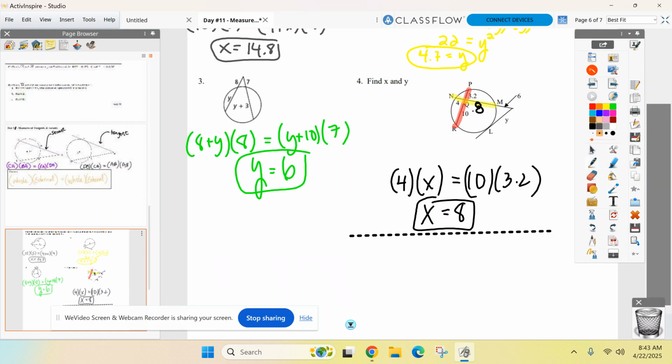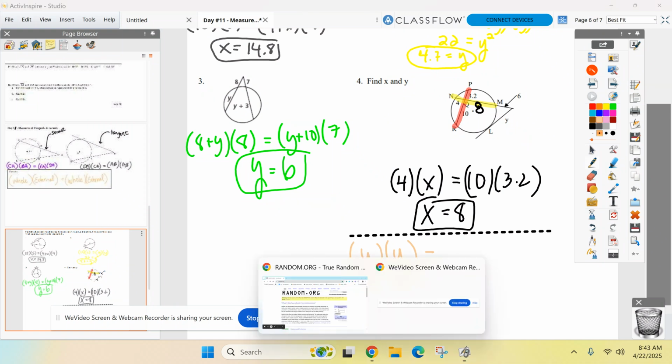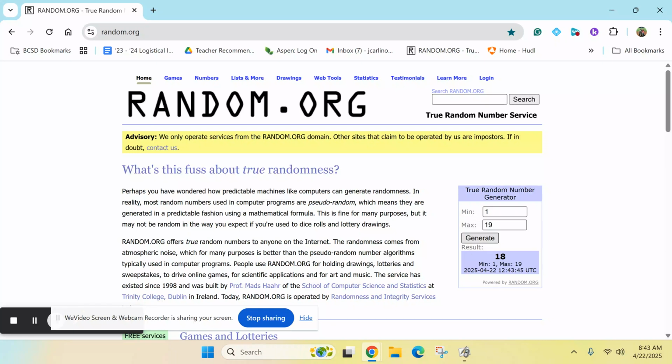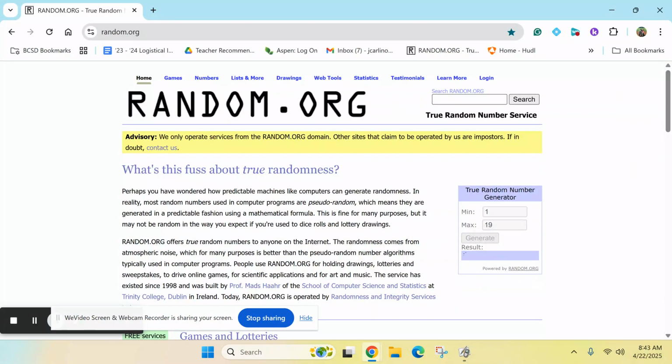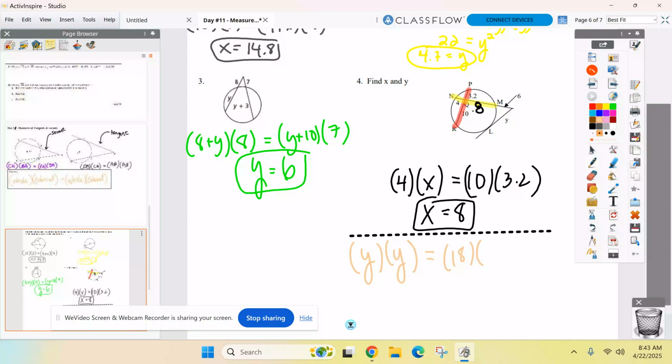I'll do the tangent, y times y. That's whole times external for the tangent. All right, now I'll turn it over to one of you guys. How long's the whole secant? Combine everything now. The whole secant. Okay, how long is the whole secant there? Make sure I know before I ask somebody. All right. The whole secant length, is it? 18. Yep, the 4, the 8, and the 6. And how long is its external part for the secant? How long is its external part, Mia? 6. There you go. That's how I'm going to find y.